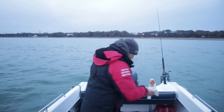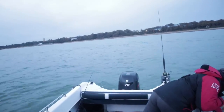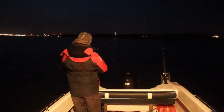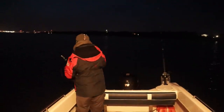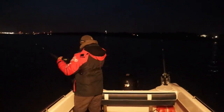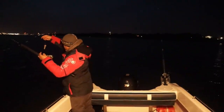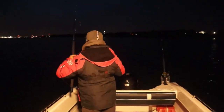One doggy. Just had a little inquiry on this rod. See if we've got anything. It might be the start of the plague of the tings, don't know. Doesn't feel like I've got anything here, no weight to it. Let's have a look. Yeah, something's had a go at that. I think the tings might have awoken.